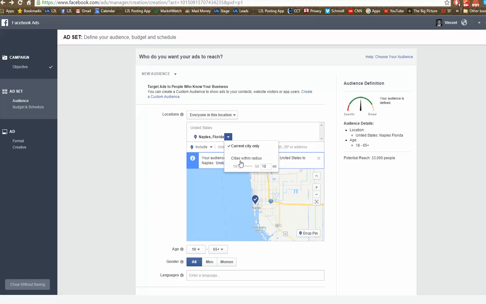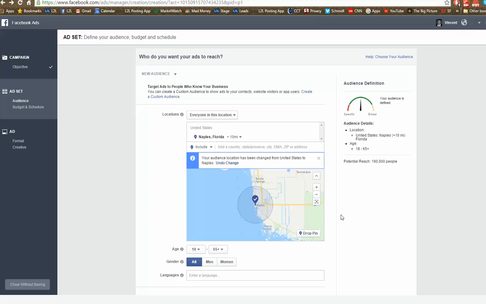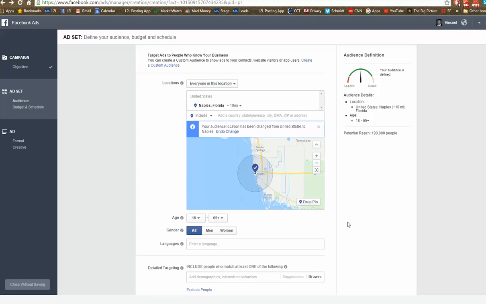That's a key piece right there. You target your city or your zip code, and you get a radius, or you don't have a radius. The other thing is, you may not want 18-year-olds to look at this. So I'm just going to bracket it. You might want people at least 24 or 30. But notice over here, your potential reach is like 170,000 people. And that's because there are a lot of people that live there.